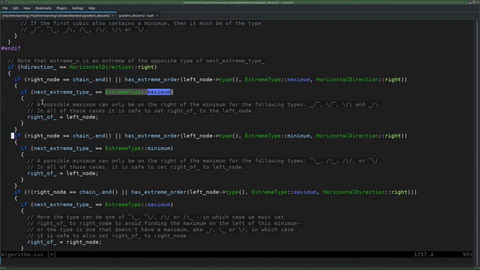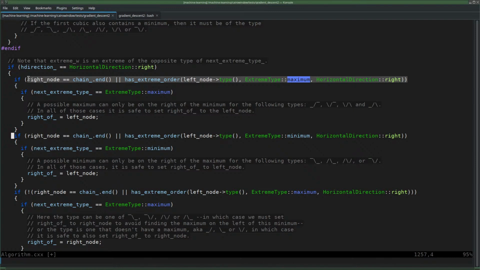While that means that this would be executed in exactly the same way if next extreme equals maximum. And if next extreme type is minimum, then this if changes, so that would either be now no longer true or no longer false, I don't care.